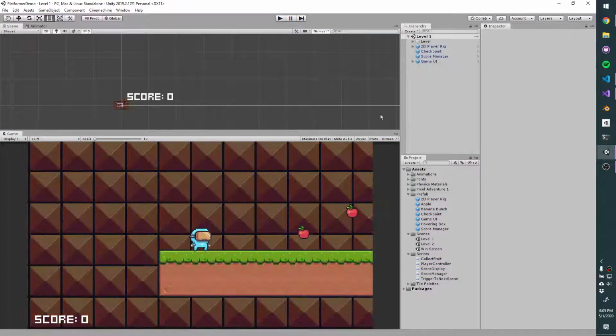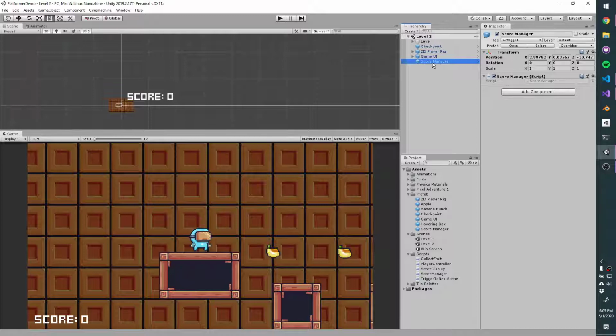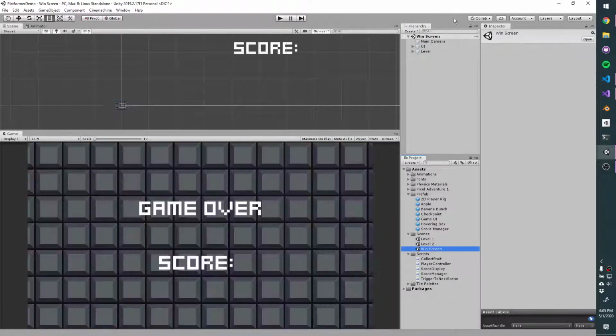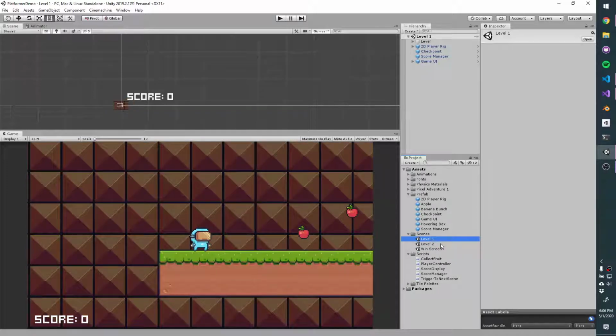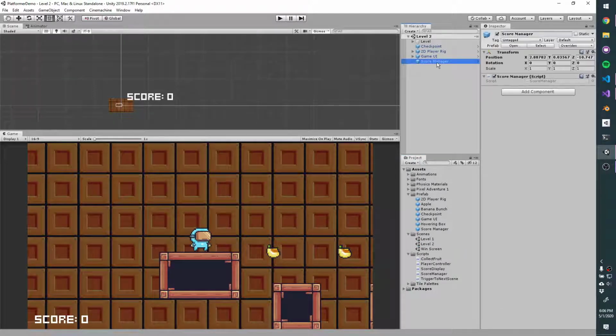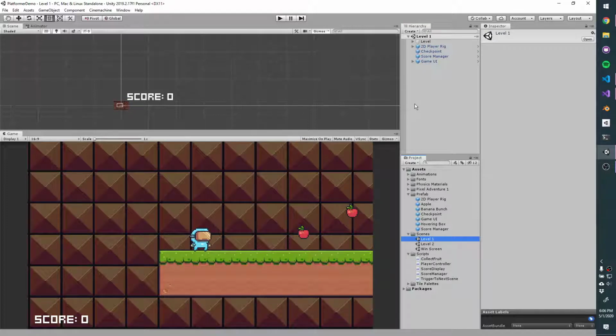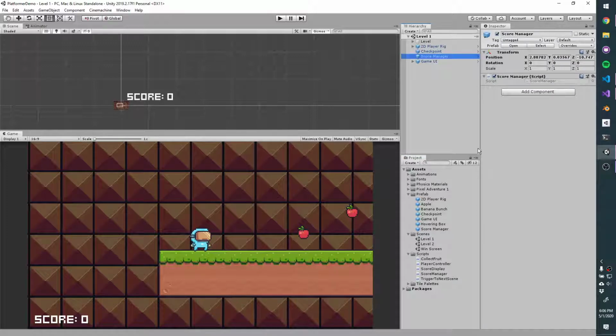So two ways to handle this. One, we could go into level 2 and just delete our score manager and make sure it's not there, and make sure that in every other level we don't have the score manager, which is a little bit of a pain, because if we go to level 2 and just want to work on level 2, we'd have to add the score manager temporarily and then remove it when we build the game to make sure that we only have one. That's one approach that's really simple: just make sure your first level has all of those objects that you want to stick around.